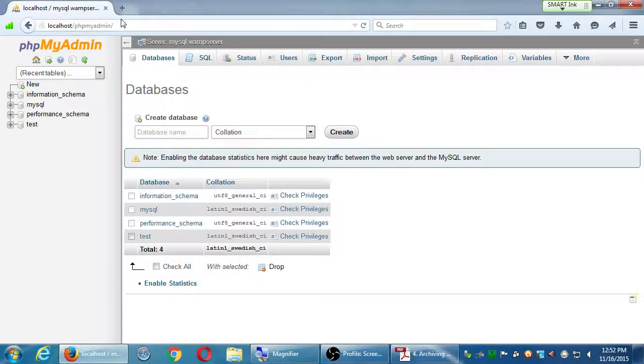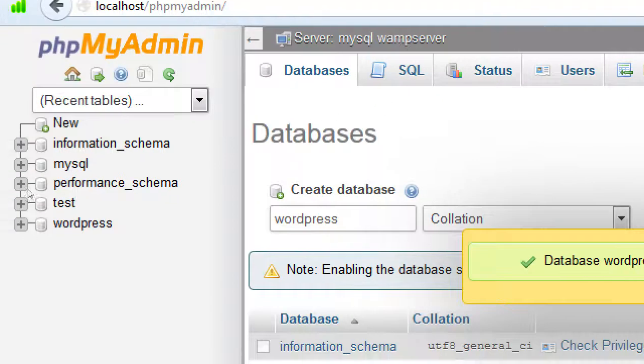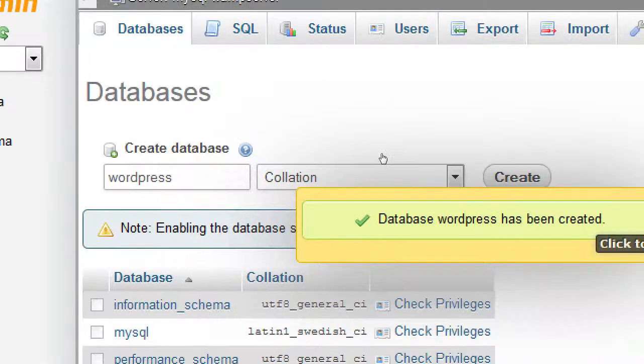Name the database. There's a little box right there under Create Database, database name, type there. We can make up a database of any name. So we've been using one called WordPress because our site is a WordPress site. This can be anything we want. And I would recommend no spaces, no capital letters. Don't forget to click Create. And then you get the yellow pop-up that confirms you've got a database.